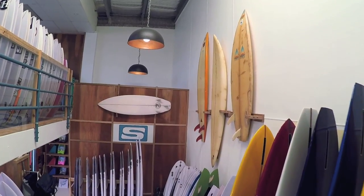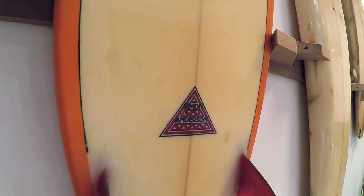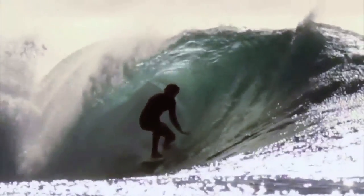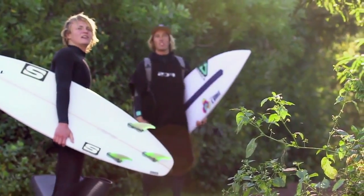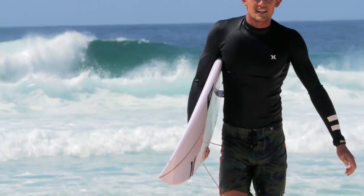And from the very first board that I made, I could feel the difference in performance. I felt it was a 20% improvement in performance above single fins and twin fins. So I was pretty excited, as you can imagine. And whenever you get a design improvement like that, it benefits not only the guys at the top level, it benefits everyone in surfing. And that's probably the most satisfying thing about being the originator of this design.